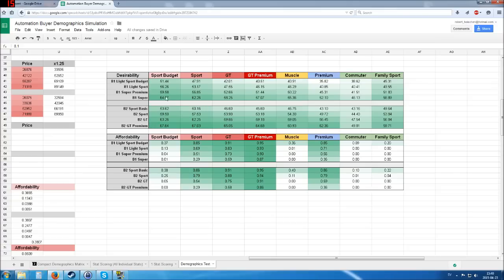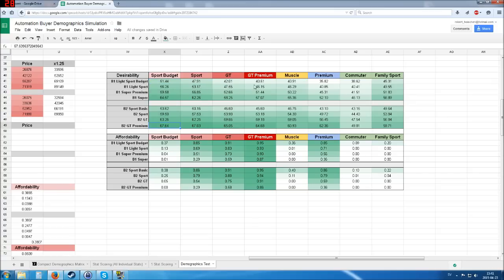And what we can see here, the desirability, is that in general we do have pretty high desirabilities for the respective cars throughout the sports categories, apart from specifically brand 1, which suffered a bit for the lower budget versions in the GT classes. But that is to be expected because they were much less comfort focused than the brand 2 cars. Overall, the light sports category did pretty well, sports as well.